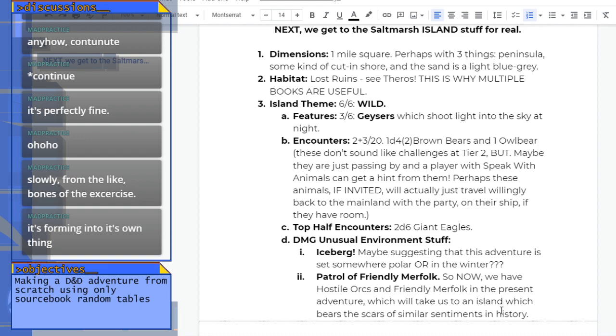It could have been a hostile patrol of different creatures completely, leaving us with no friendly folk, meaning that there are hostile orcs and hostile marrow, just for example, which are, I believe, some sort of fish monster. I have never actually looked up art of a marrow, but it's all because of this thing that we just randomly decided to do because we put in the time to get to the point where this roll matters.